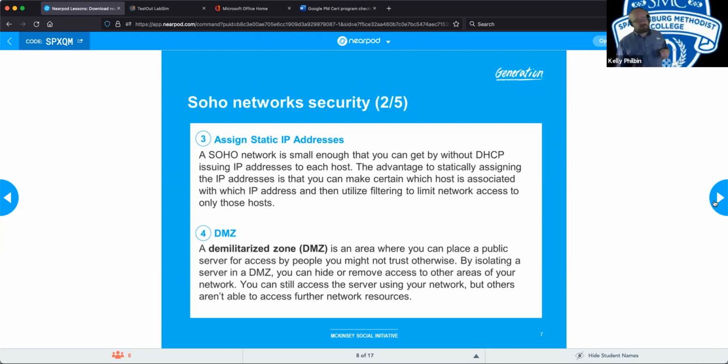So you wouldn't have to grant them access to accounting, research and development, HR, operations, sales, all that fun stuff can be protected behind a secondary firewall, while this stuff is still accessed from outside users, people who are wanting to purchase things from the company, utilizing web servers, things of that nature. Questions?